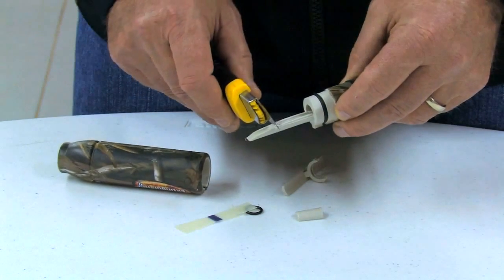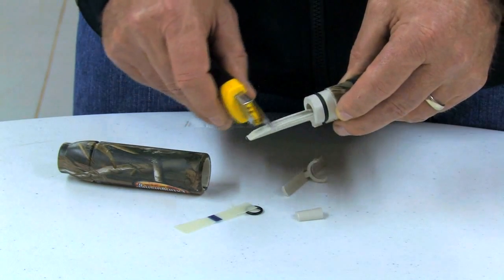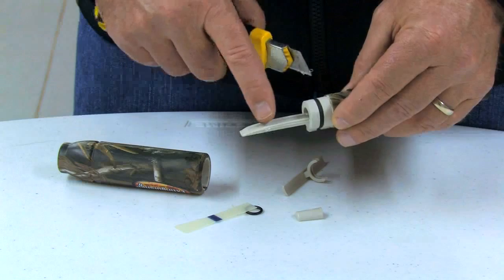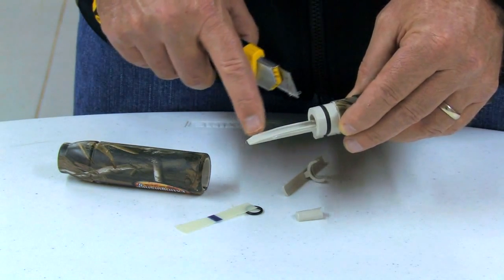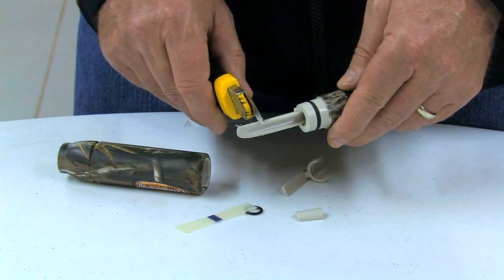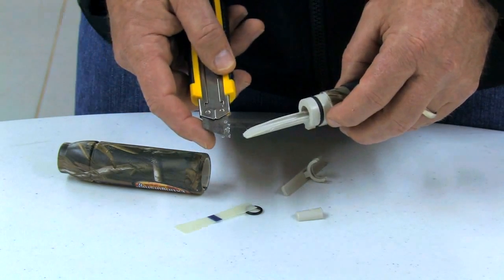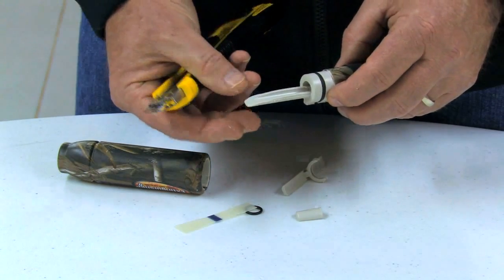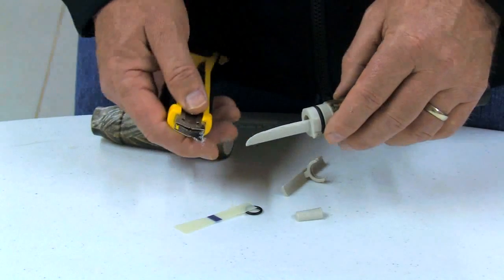straight across and flat on both sides, the left and the right side of the outside edge of the tone board. You're not taking anything off the surface of the tone board. All you're doing is taking that sharp edge off the outside edge about a third of the way at the end. You can do that and then take it straight sideways and take that off. They're very, very fine little shavings coming off here. If you start carving on that thing, it's going to totally change the way your call sounds. You do not want to do any carving on it.